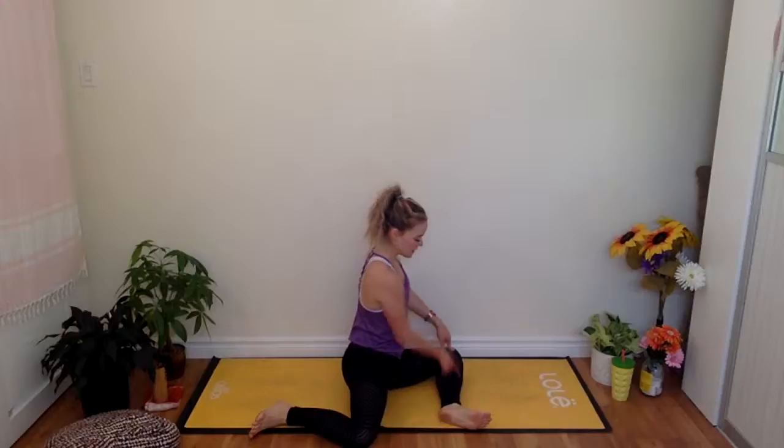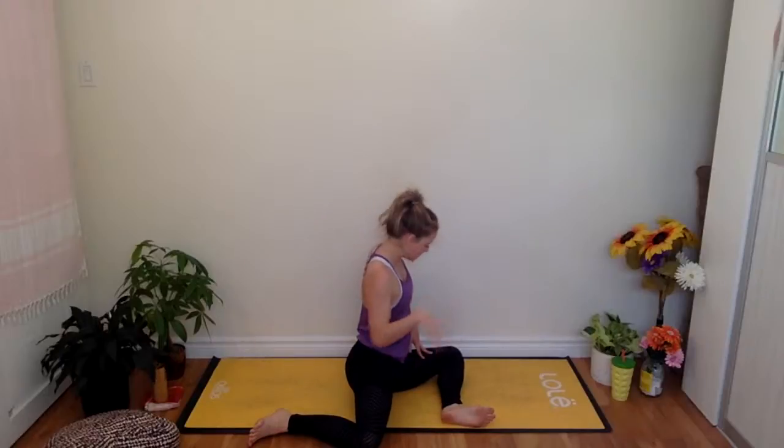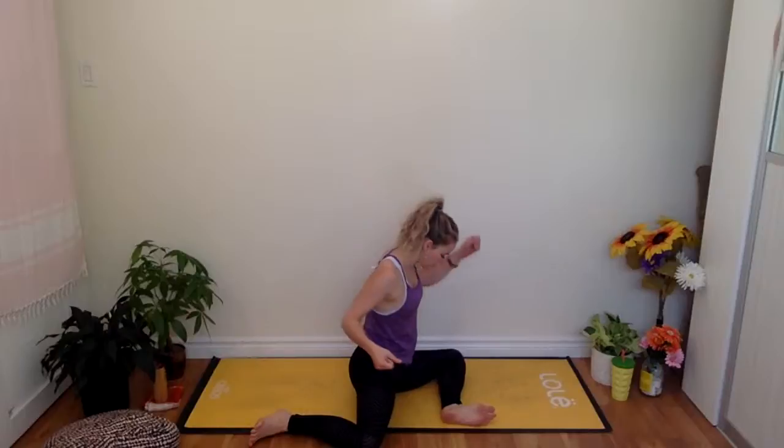Okay, so that left thigh comes forward about 90 degrees as best as you can. The thigh is in line with the hip, and then the knee comes out to the ankle. Same with that back leg. Mine always likes to sneak in. Now again, it might not look like this. It might be a little higher, in which case grab pillows, pop them underneath your pelvis to lift you up, yeah? I've been practicing this for a while, so it definitely wasn't always this mobile.